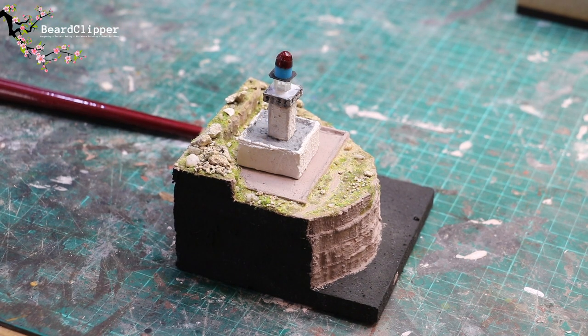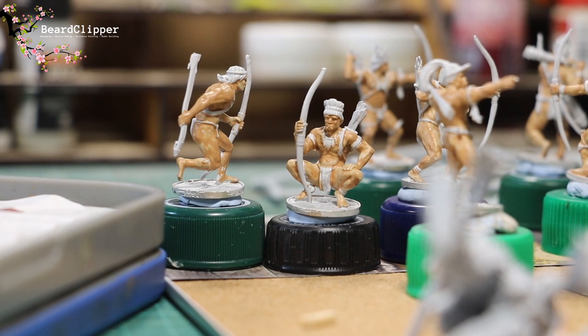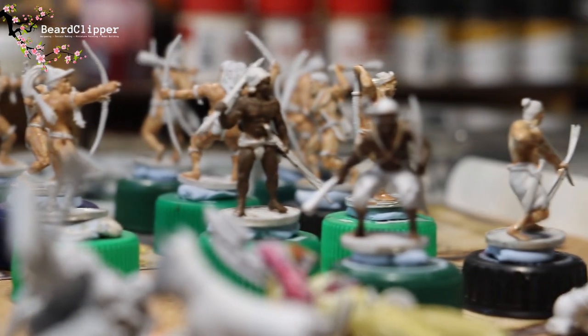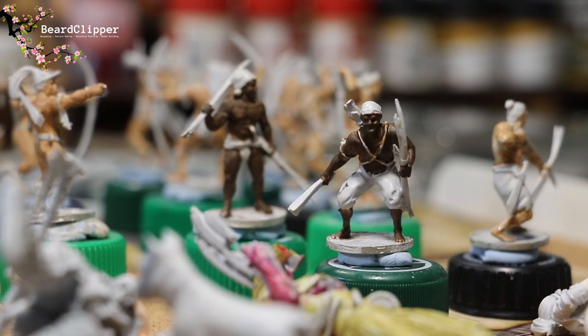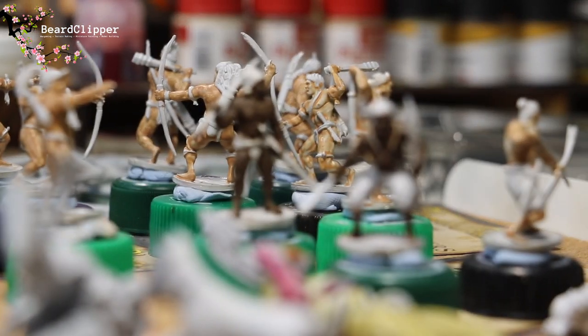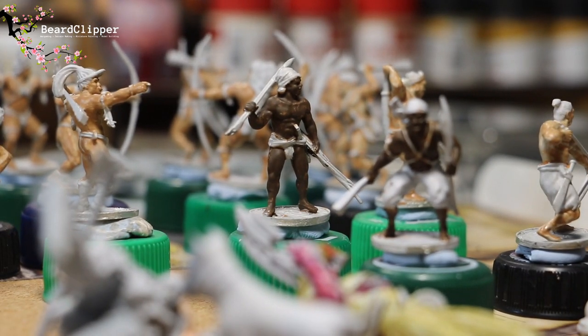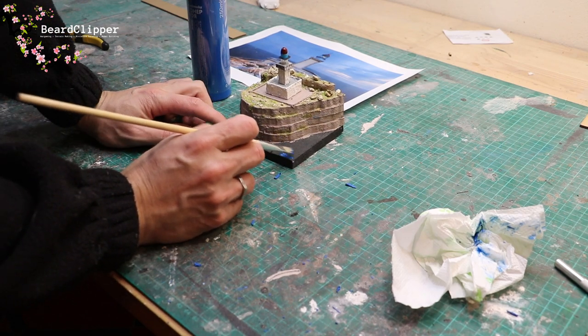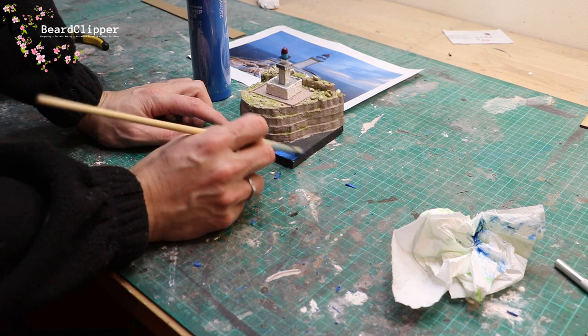I'm nicely ahead on this one and not feeling too much pressure of time, which is a good change from last month. The 20-minute painting this evening involved finishing off the skin tone on these two, then realizing these are actually the African warriors and I'd done them wrong, so I repainted two of them. I've got two more to do tomorrow evening. It was fun — nice to settle down with some music.